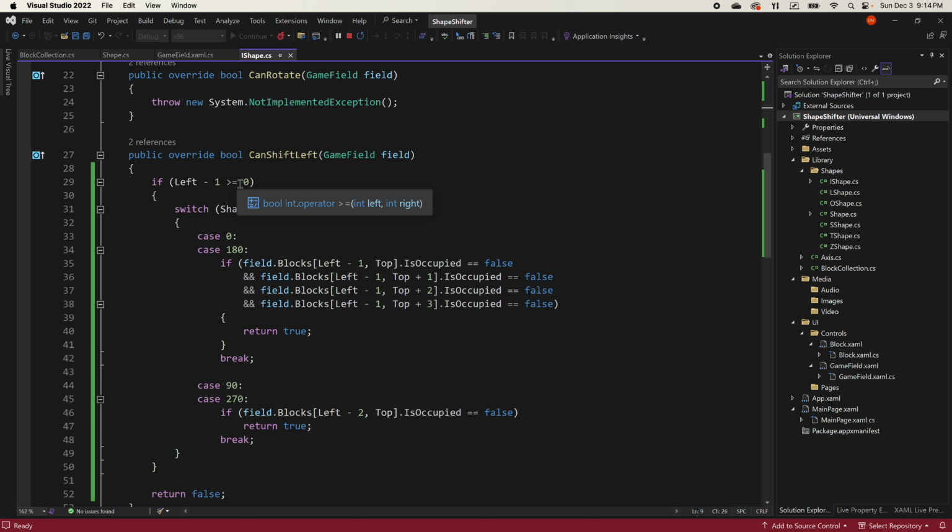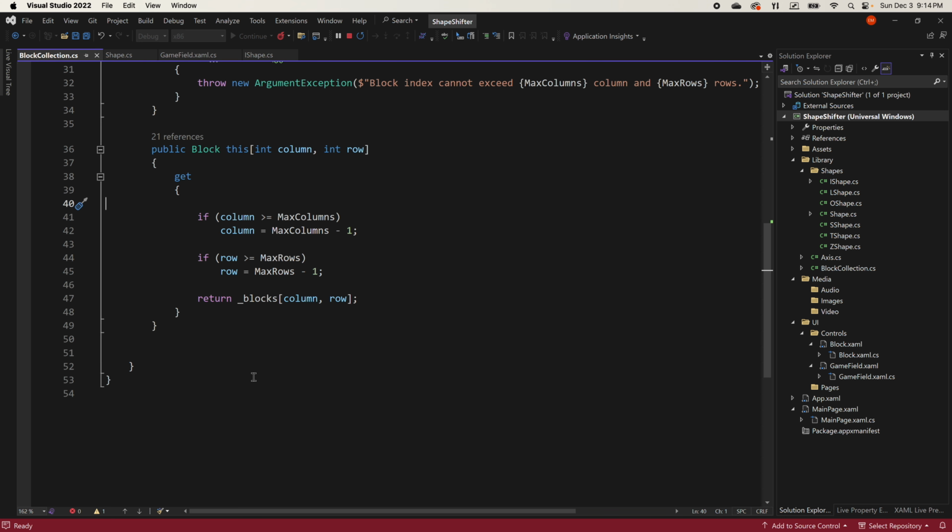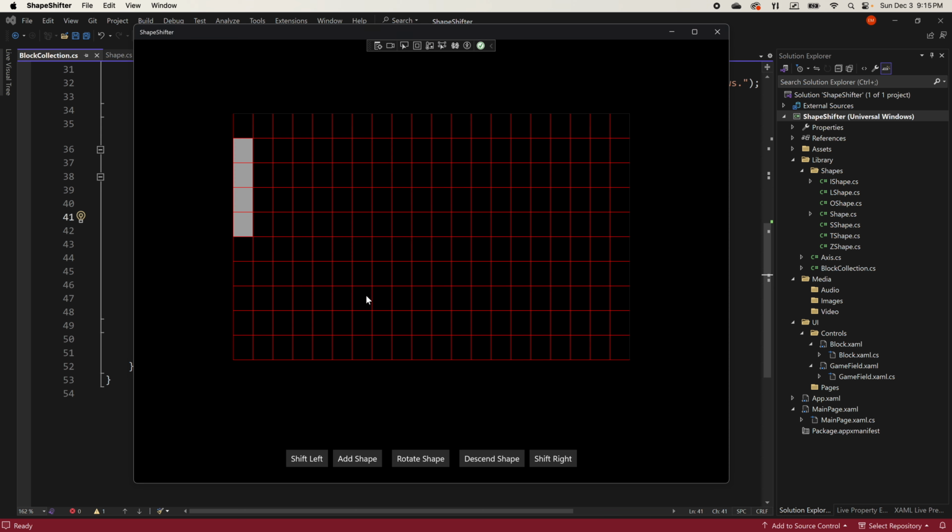And so when you were subtracting 1, it was going to the highest number, which is greater than 0. And then in my logic, we had created code to say that if you give me a value that's higher than my max columns, just give me the max columns minus 1, right? And same thing with max rows. So it was essentially flipping the shape over to the end of the game screen. And that was what was creating the issue, but this is working now.